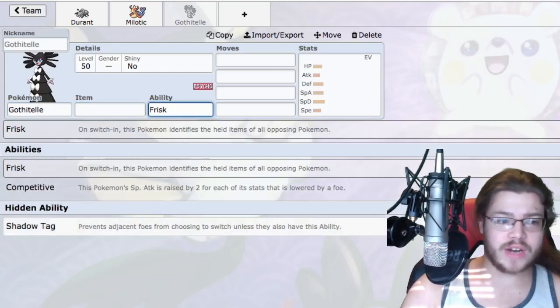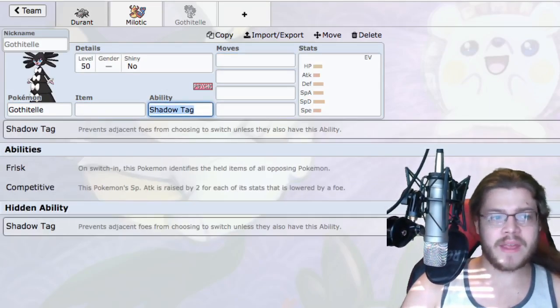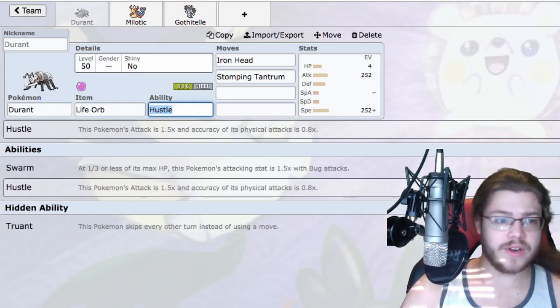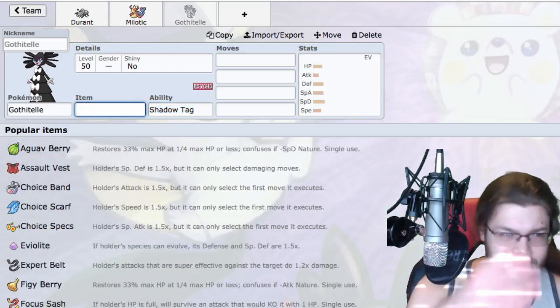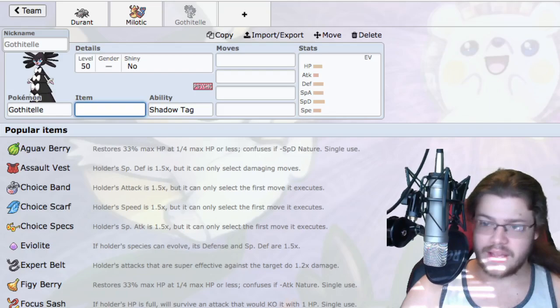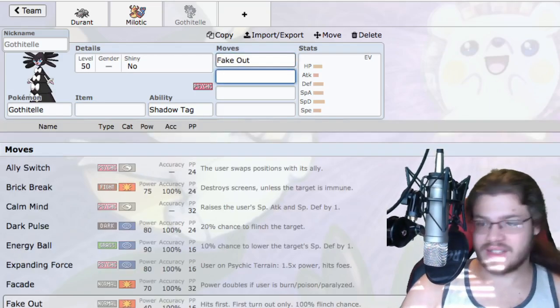You could go for Shadow Tag. It's very good. Shadow Tag is just generically very strong, keeping them in, making it so Durant can just take out whatever problem Pokemon there is, which is pretty good. We have Gothitelle here. Item, probably like a Colbur Berry, maybe a Kasib, something like that, most likely. I think that's a good option. Yeah, Fake Out is what we want. That's the name of the game here.